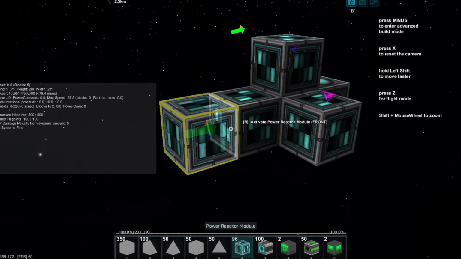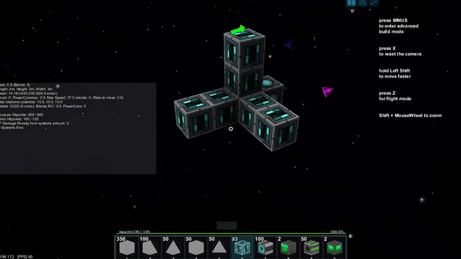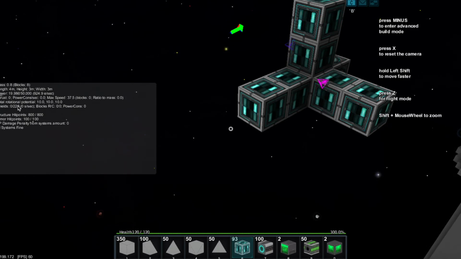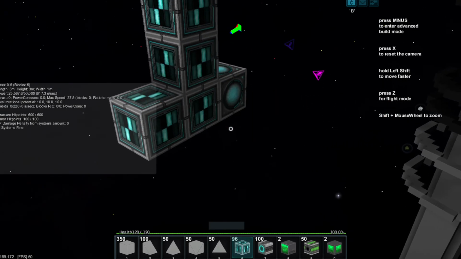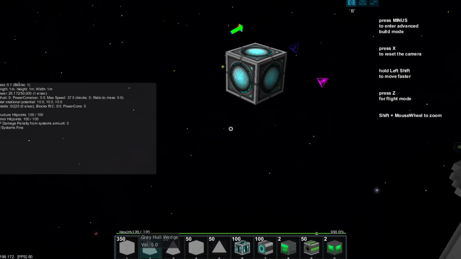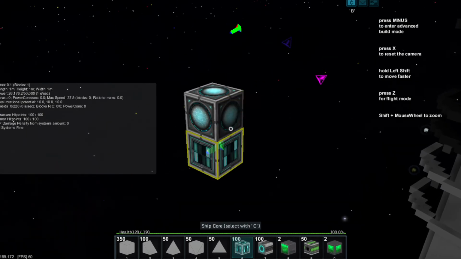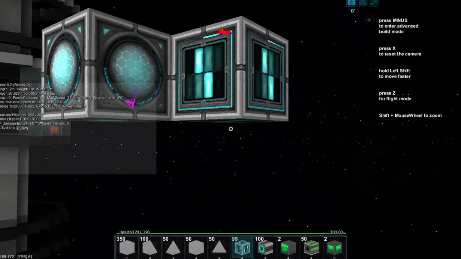So what you would do is something like this, and this is very efficient, and you can see your power and everything over here. So we have a lot of power actually for this ship, but you can then right click to remove and everything. But what we're gonna do is just build a ship because that's the point of the game. We gotta build ships.